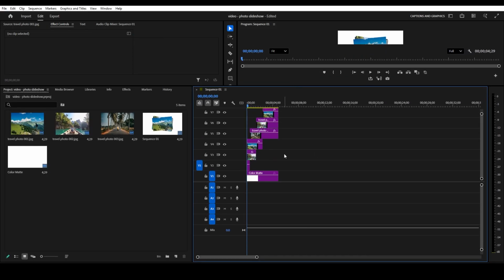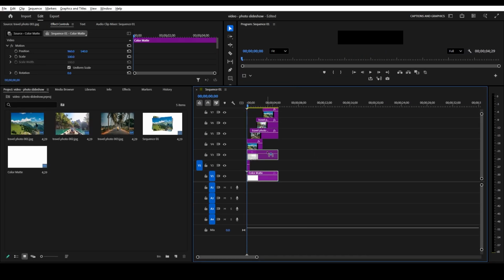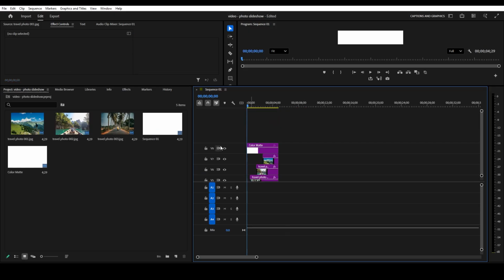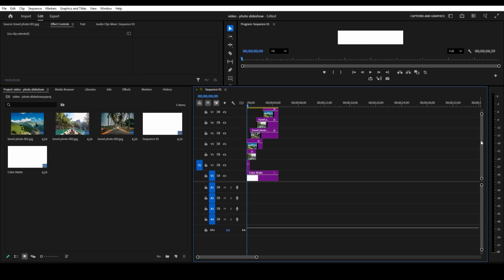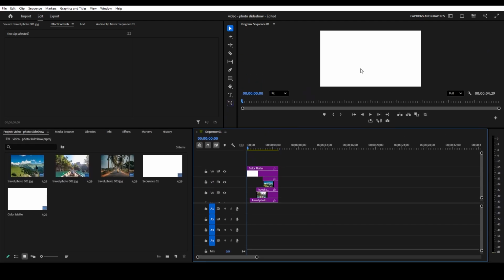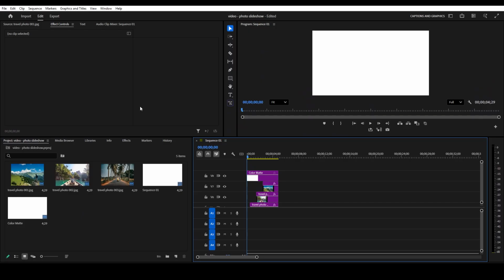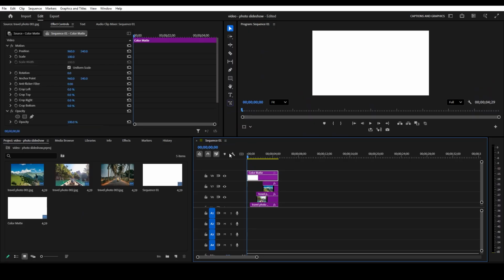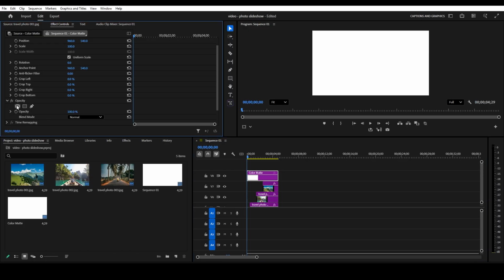So what I'm going to do is I'm going to grab the color matte. I'm going to punch it all the way to the top. We're at the 8th track now. Bring this down. Now you're like, where did everything go, right? I'm going to show you. Everything's just behind here. With a simple mask, by pressing our color matte and going to opacity.